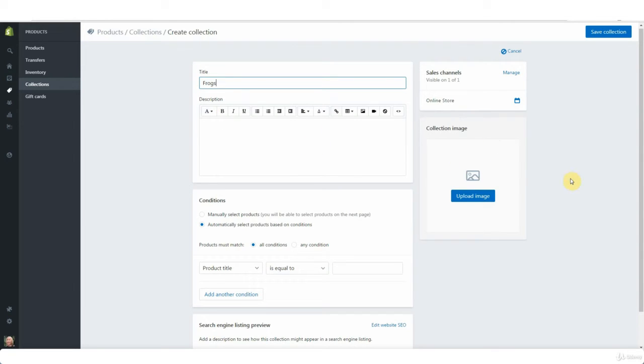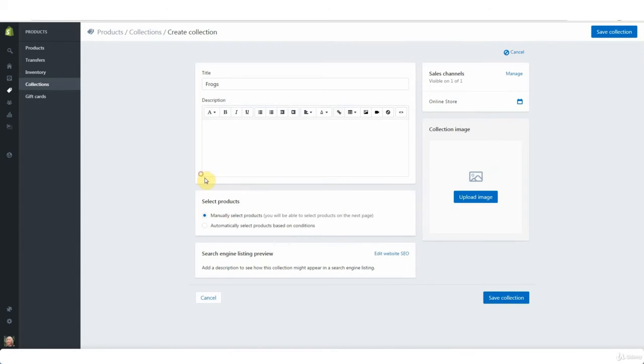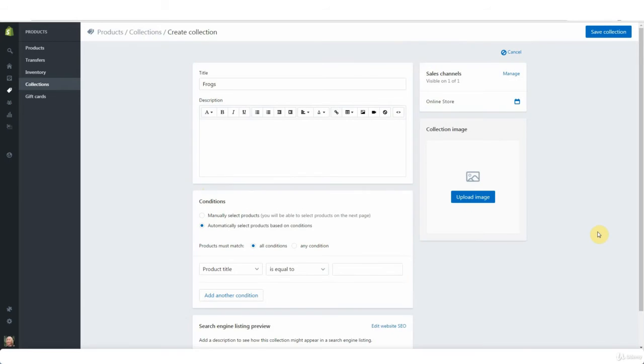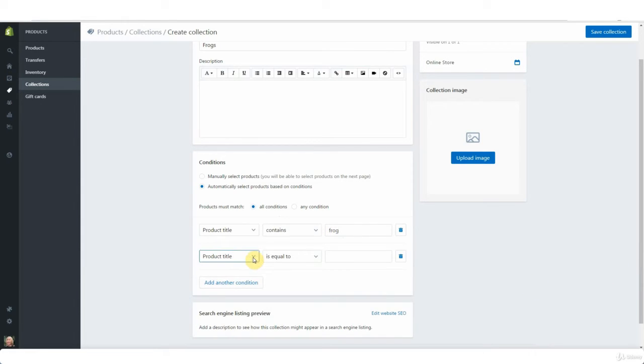So let's say that I was going to make a collection of frogs, so toy stuffed frogs. I give it the title, and then under conditions, I can leave it at manually if I want to, but to make it easier, I can have products must match all conditions, and then product title contains the word frog. And then I can add another condition, product title contains toad, say.